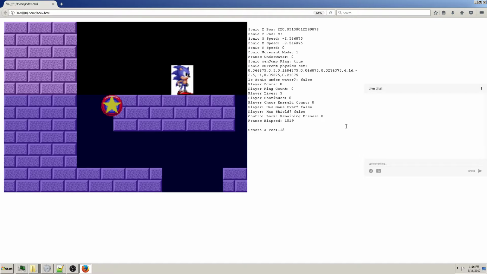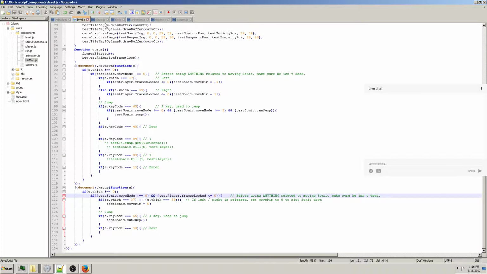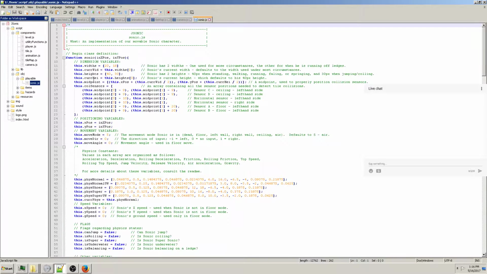And so I'm going to go into detail briefly about this. I'll show you. So here you have the physics set that Sonic uses for moving. And let me see if I can get object, playable, Sonic.